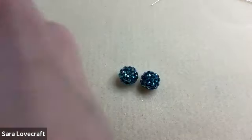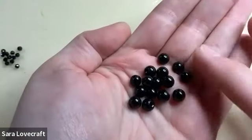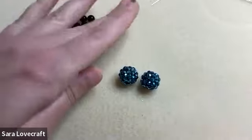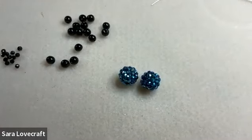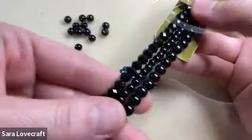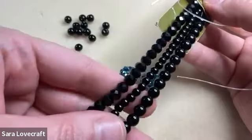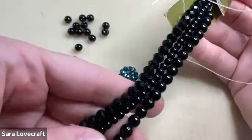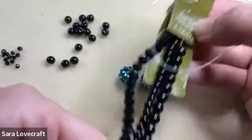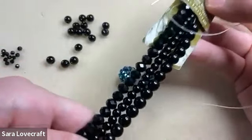And the other beads you're going to need are just some black glass round beads, 6 millimeter. And I got these on a card. You guys know how I love these cards that have more than one size. Sometimes they have more than one shape, as these do. There are some faceted rondelles, as well as a couple of different sizes of just the round beads. And so I love these just because you can get a whole lot of projects for your money out of the cards like this.